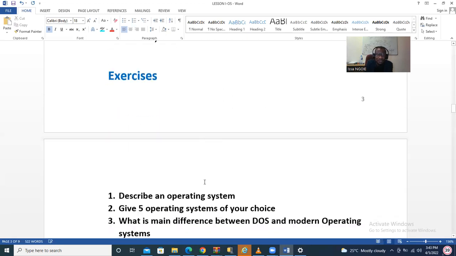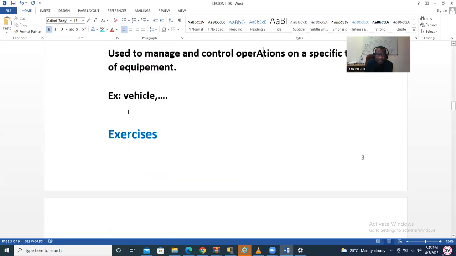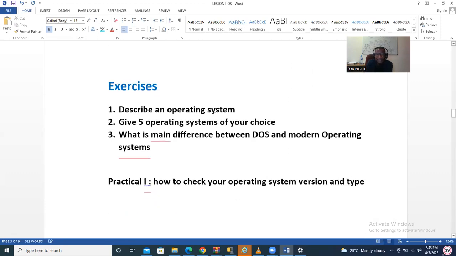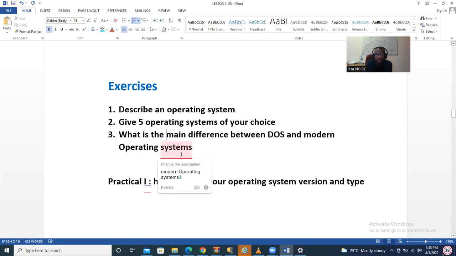Here you have some exercises that you have to do and submit to me. Describe what an operating system is, and give 5 operating systems of your choice. What is the main difference between DOS and modern operating systems?